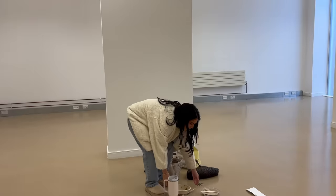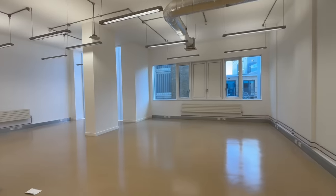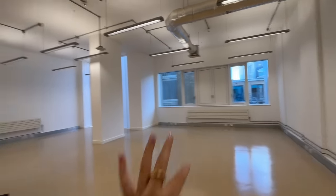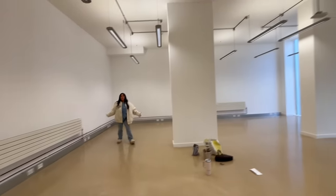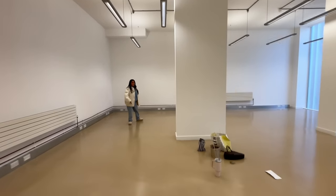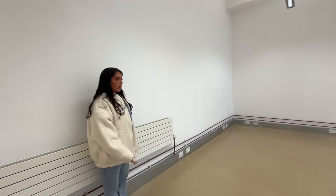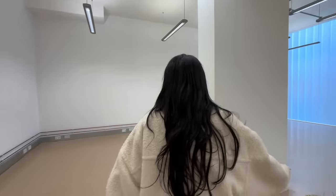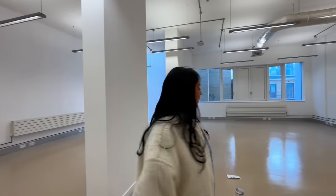So we've had our Addis, and we've just been deciding where the set is going to go. We've got maybe over there, but then we thought it might be blocking the windows. The natural response seems to be back here, but then we've just got this pillar. We'd like it to face that way. Might hit the pillar though. But then the pillar's going to be in the set where the lights and cameras need to be. Oh no. But what we're going to do is measure, we're coming back tomorrow. It's very echoey in here. But yeah, this is the space. We hope you like it.